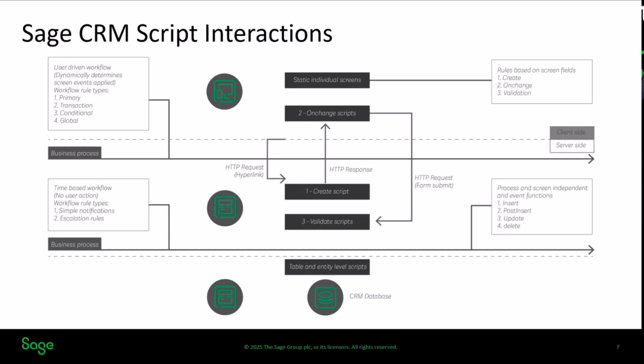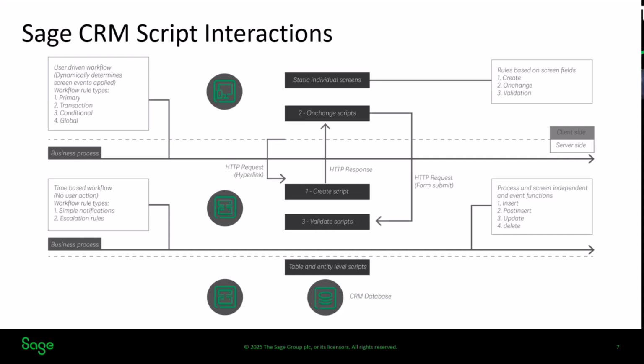Now, the last type of script that is relevant for us when we're dealing with the mobile theme is the table level scripts, and these are triggered when a record is committed, and they're executed again on the server. So like validation rules, they can access any of the data that's submitted, but unlike validation rules, they can't block the save. So table level scripts aren't the thing to block data going in, but they are potentially the thing to cascade a change throughout the system.